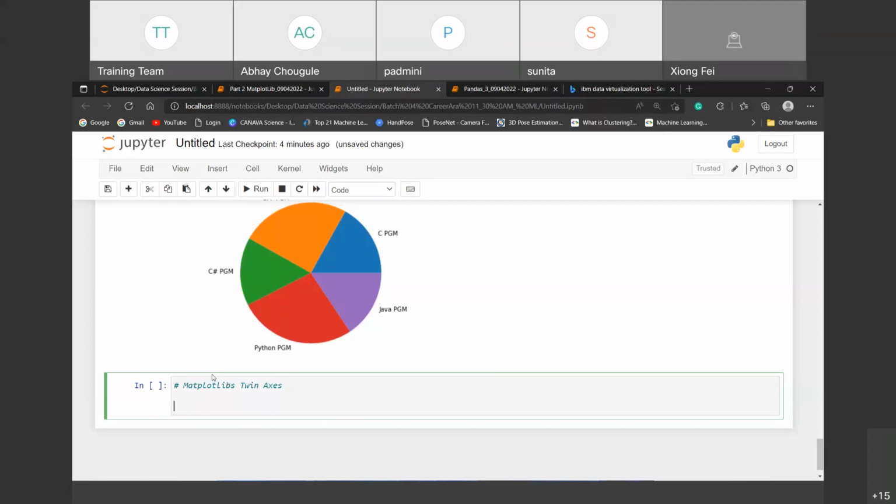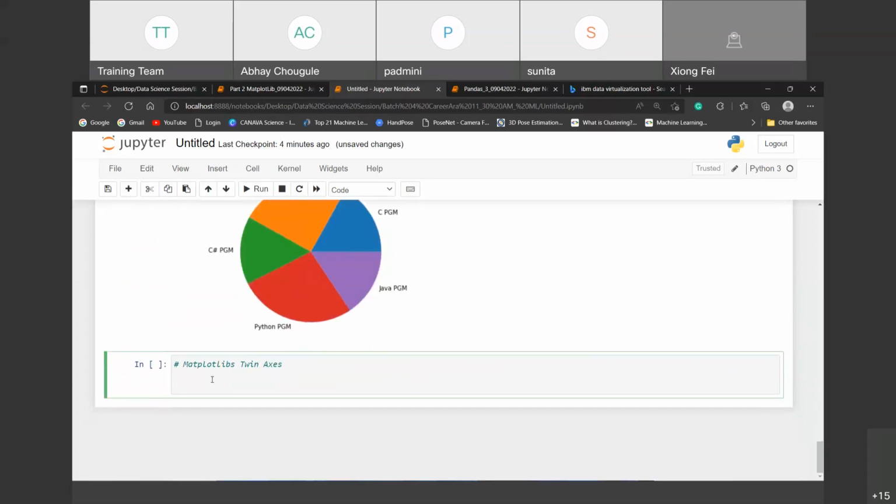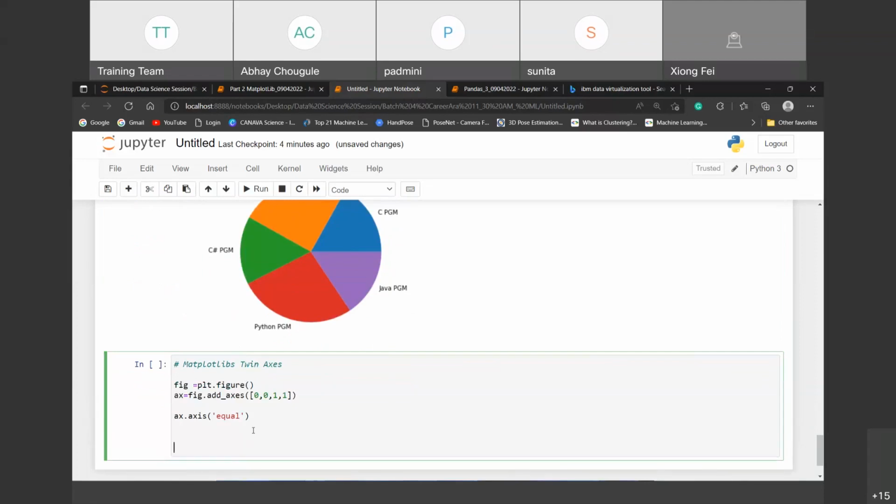Okay, so I'll take this one, equal, and then 3, 3, 6 and 7.